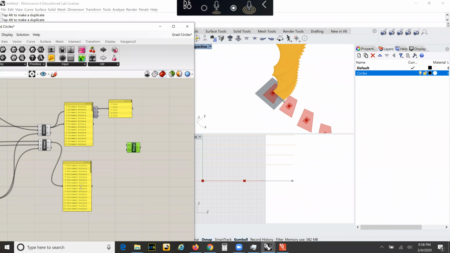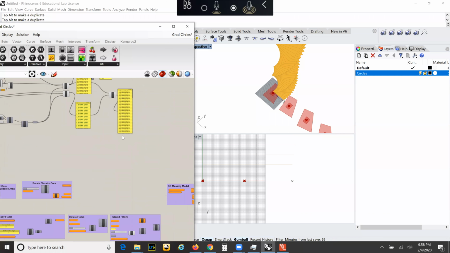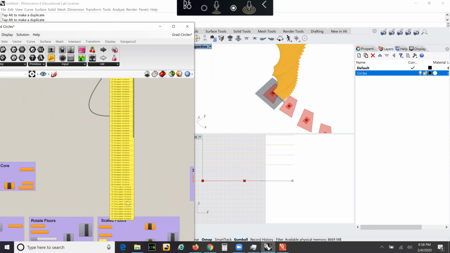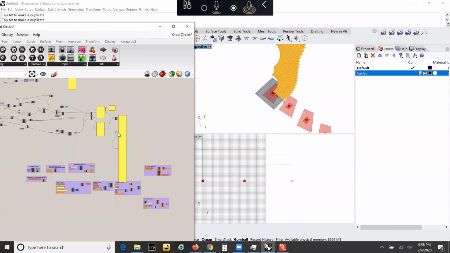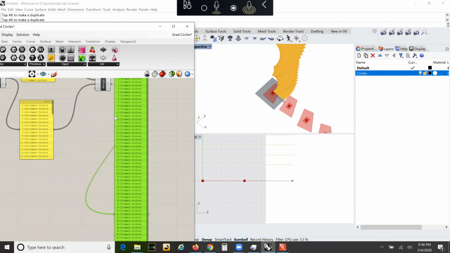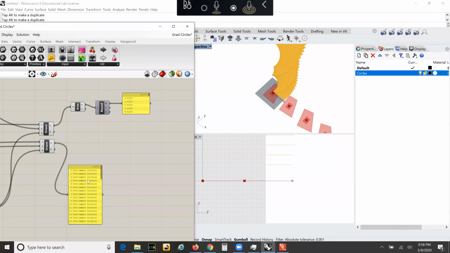It's essentially just taking that list and that list and spitting out one big list that combines them all. That's the extent of it. It's not super complex in this instance that I'm using it.